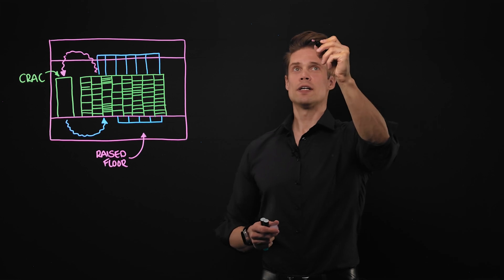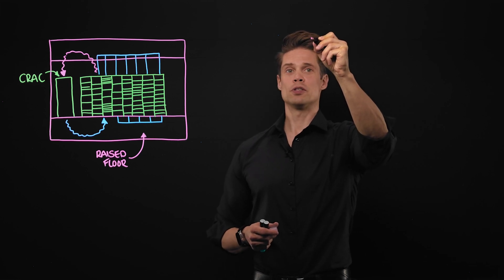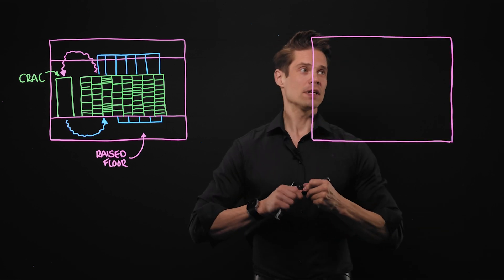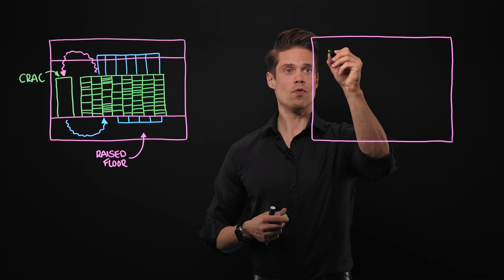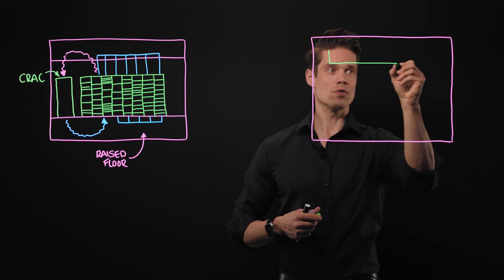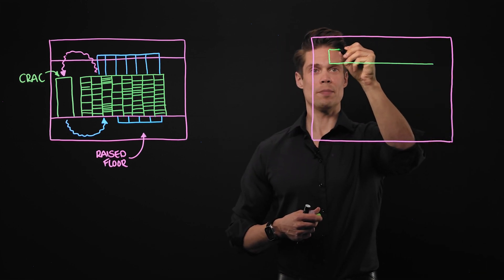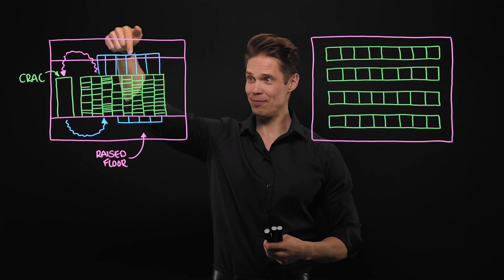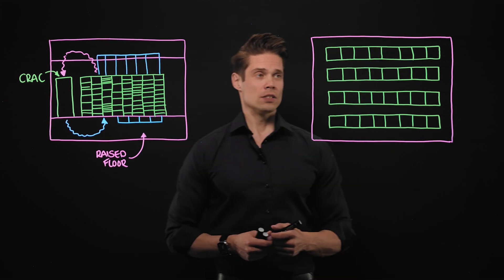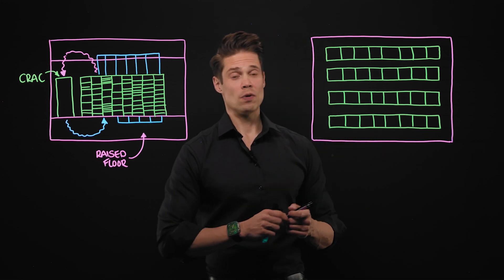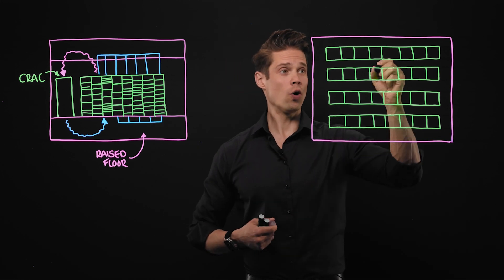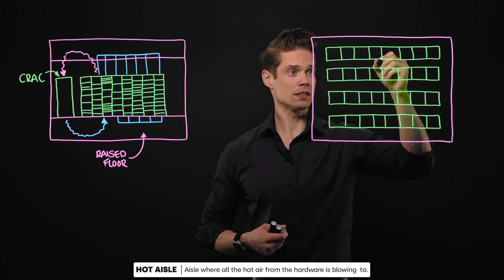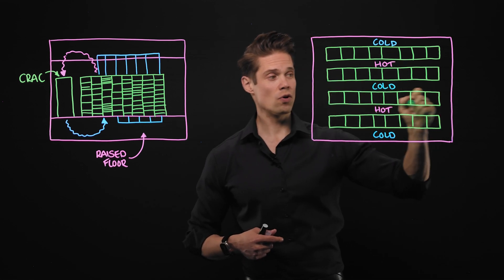Now if we take a look at the situation from top down. And now let's have four rows of cabinets. These are the roofs of the racks. So looking from top down there. So first of all, what we want to do is create something called hot and cold aisles. For instance, in this row here, the servers and storage devices would be facing the front that way and the back that way.